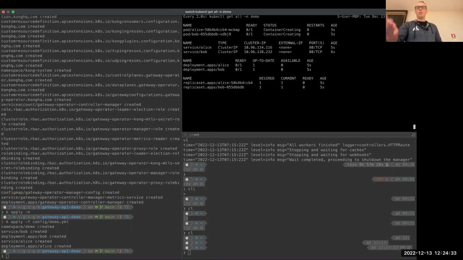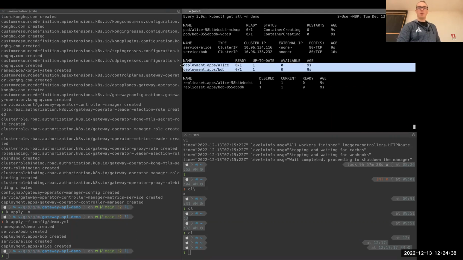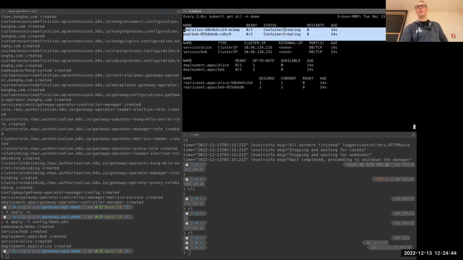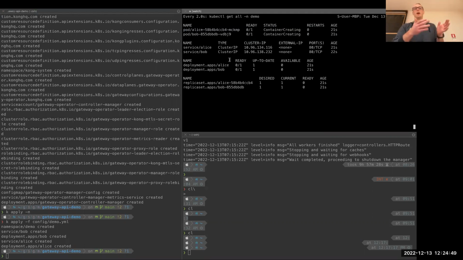And we can take a look at them. So we have these two deployments, which are Alice and Bob, two pods that have been created out of them by the Kubernetes controller manager, and two different services, Service Alice and Service Bob. Those services are ClusterIP, so they are not natively reachable from outside the cluster boundaries, because they are only routable inside the cluster network. So we just want to check that everything is working as expected.